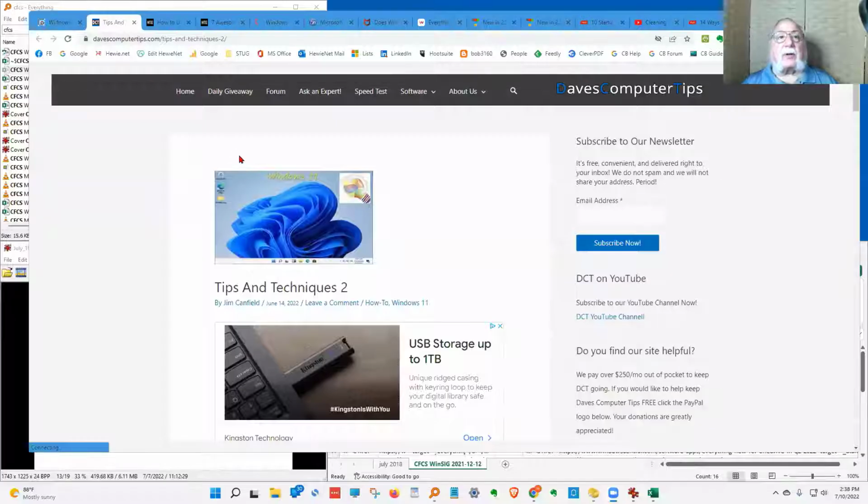Okay, but it's another reason that if you want that feature and you're hesitant on going to Windows 11, this might be something that'll push you over and have you do Windows 11. Okay, let me share the screen one more time. Let's see if there's any of the other articles.